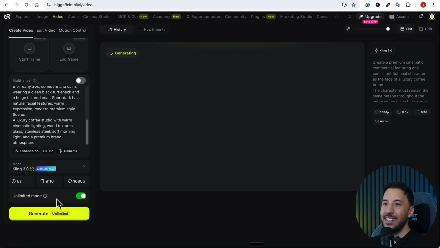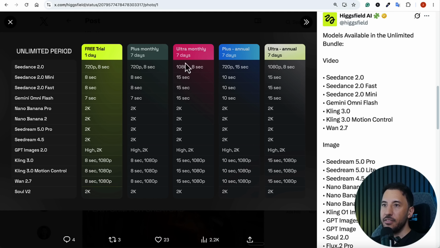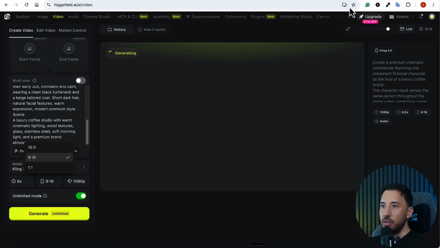Again, like I said, I forgot to change this to 9:16. Let me see if we have access to... Yeah, I think it should be fine as long as we create up to 8 seconds in 1080p. I don't think it identifies exactly whether you are using the 9:16 or the 16:9. Oh, actually, both of them are available. So let's go ahead and generate this first and see if this works.